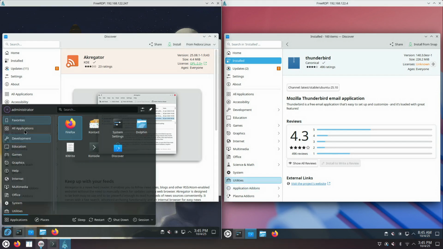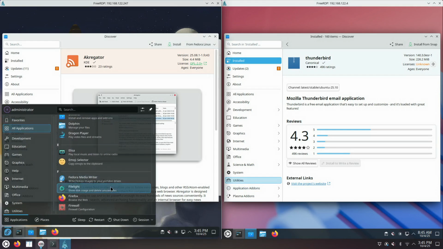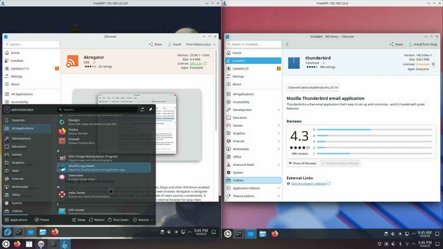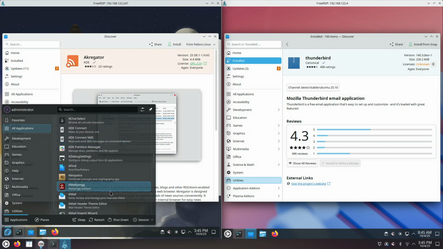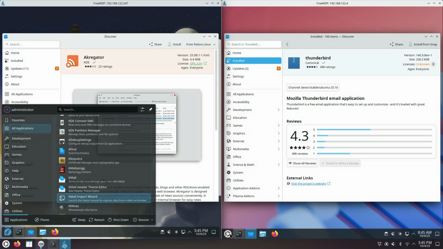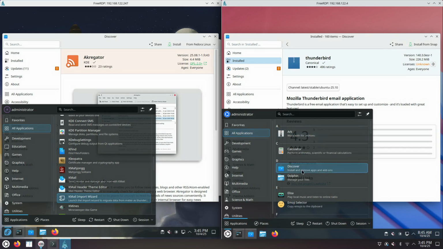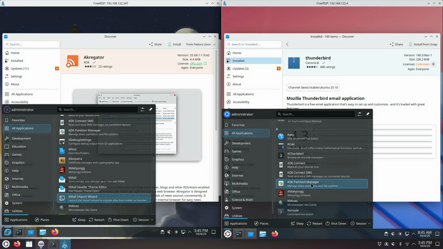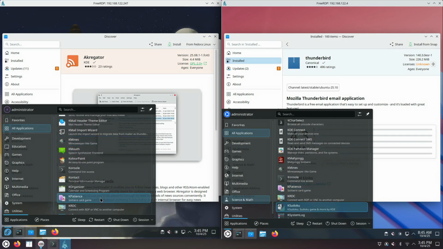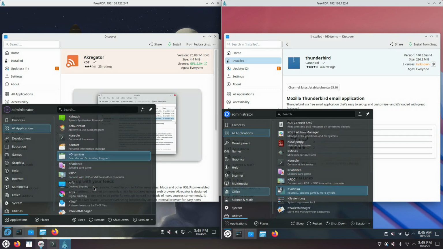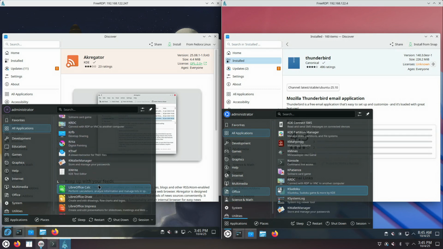Let's continue on uninstalling all applications. There are games in both operating systems. KMahjongg, KMines, KPatience.